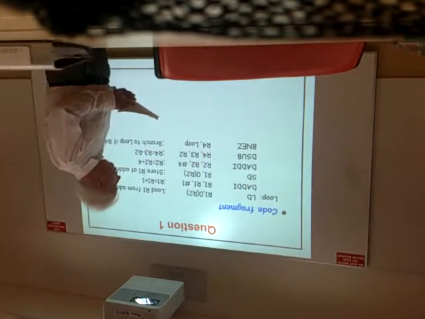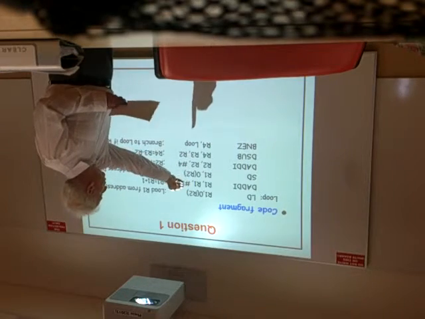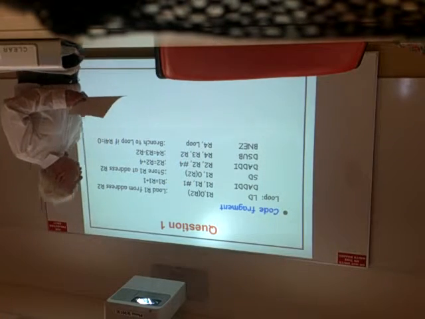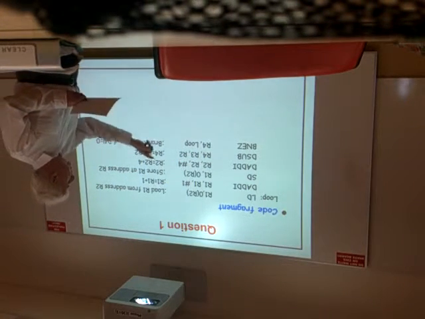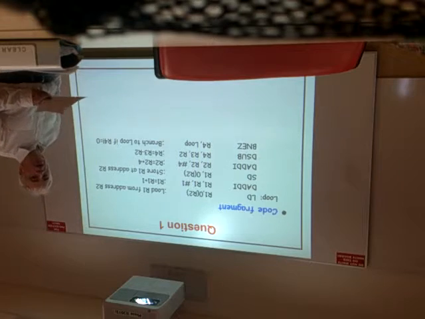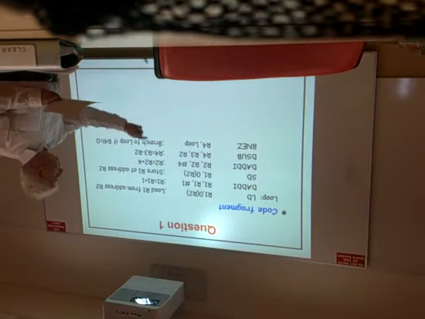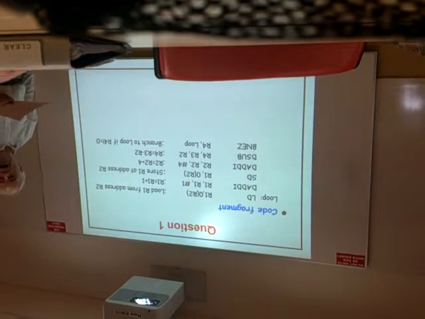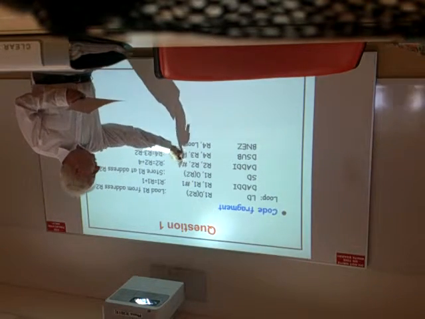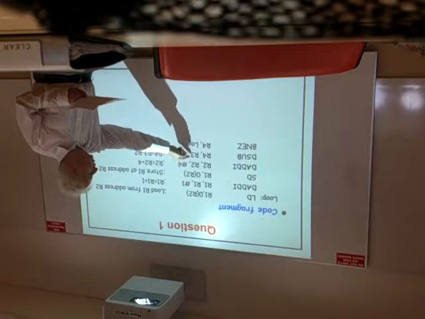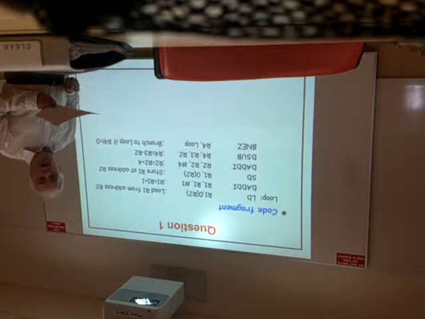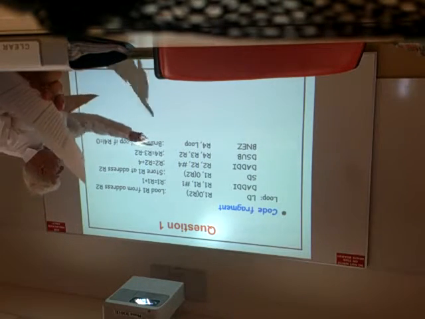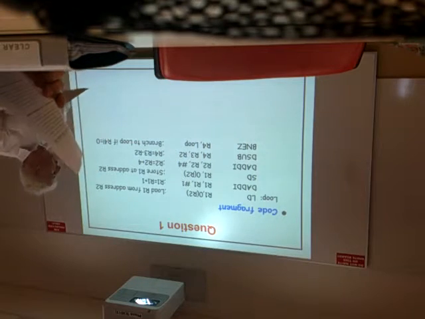We load data from address R2 into R1. We have an addition of an immediate value 1. We write the data back from R1 to address R2. Then we have another immediate addition of 4 to R2. Then we subtract R2 from R3 and put the result in R4.